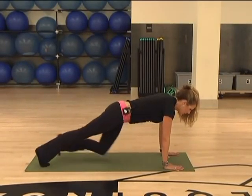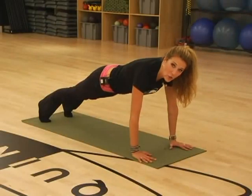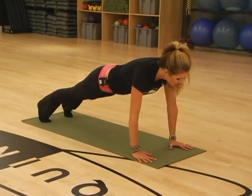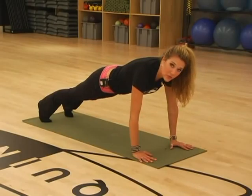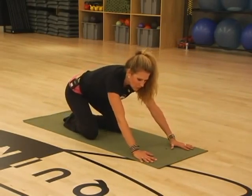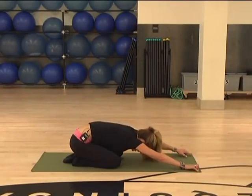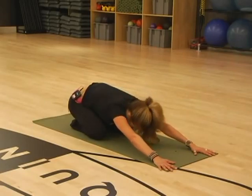Once we get into that plank position, though, you should feel your abdominals, your triceps, your back, your lats, your low abs, just about everything in your body is working in a plank position. Once you've warmed up your abdominals and your back, this is an excellent place for you to be. Go ahead and take those legs down, sit yourself back into a rest position or a child's pose. Take those hands way forward and stretch yourself out.